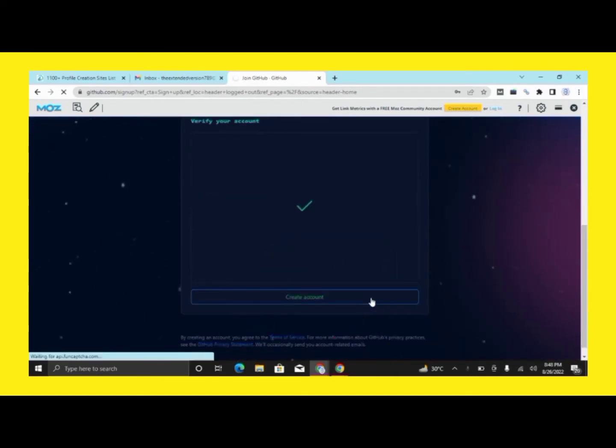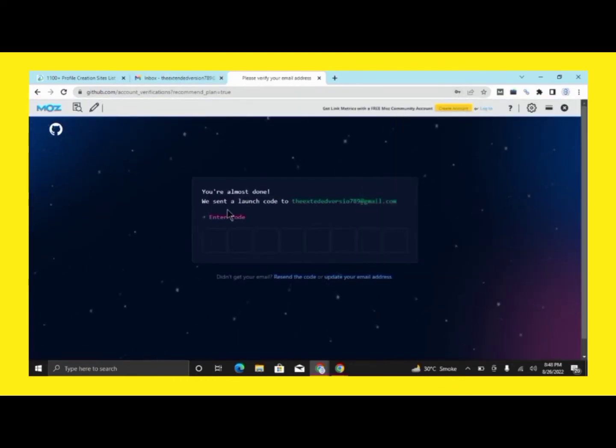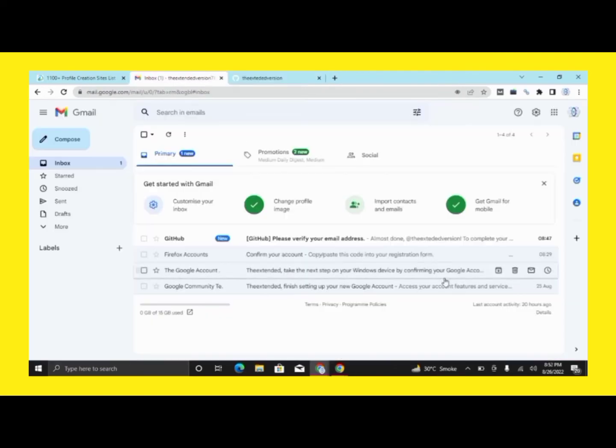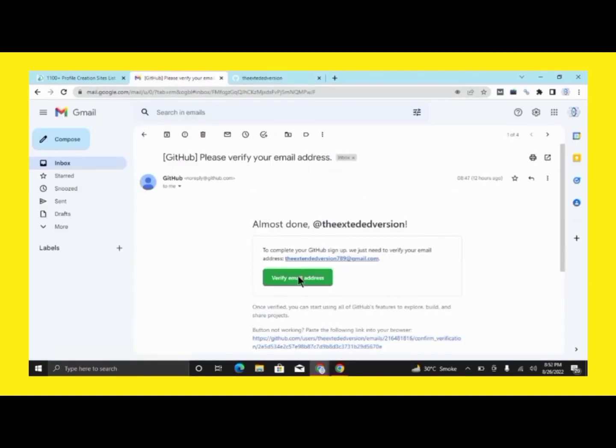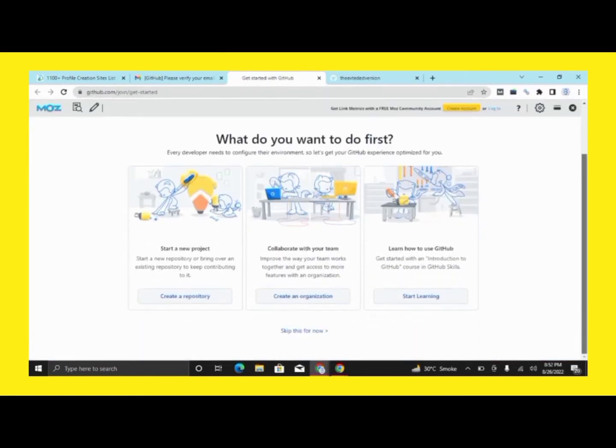Click the Create Account button. And then verify your email account by typing a given code. Your profile has been created.